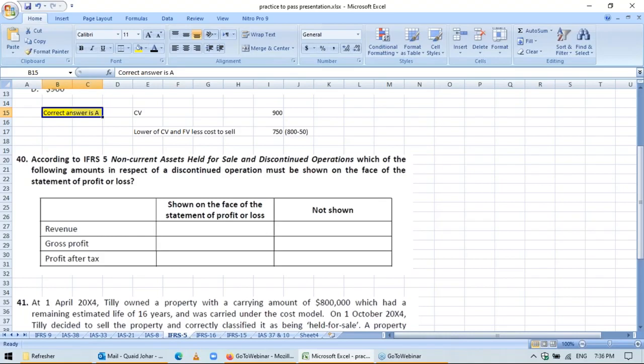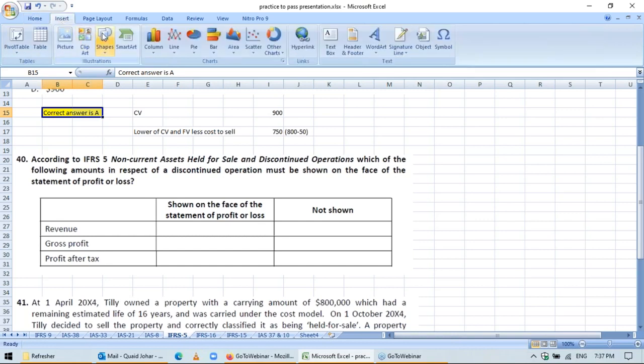But the details of revenues and expenses of the discontinued operation will not appear on the face. They will appear in a note to the financial statement, and they should not be mixed with the continuing operations once you have decided that the operation is a discontinuing operation. So what they are asking over here is, should you show the revenue and gross profit separately? No, no details. Just profit after tax will be shown on the face of the profit and loss account, and the remaining details and analysis will be shown in the note to the financial statement.